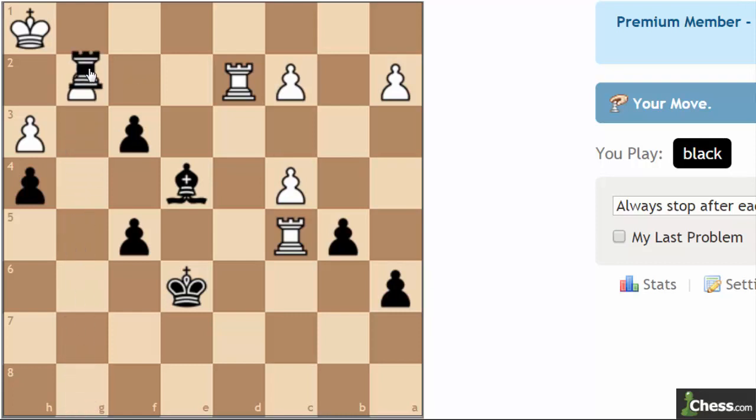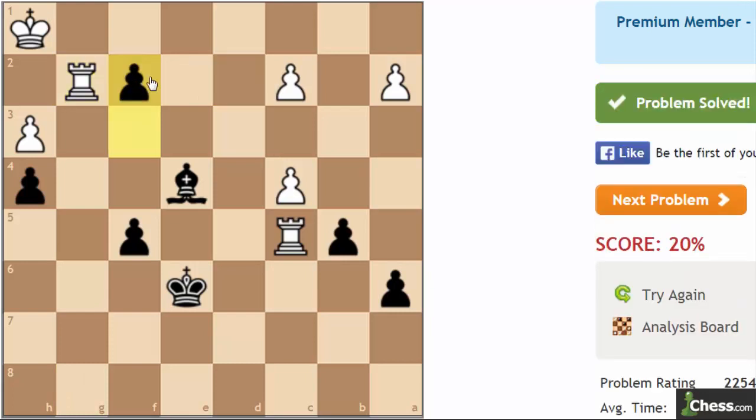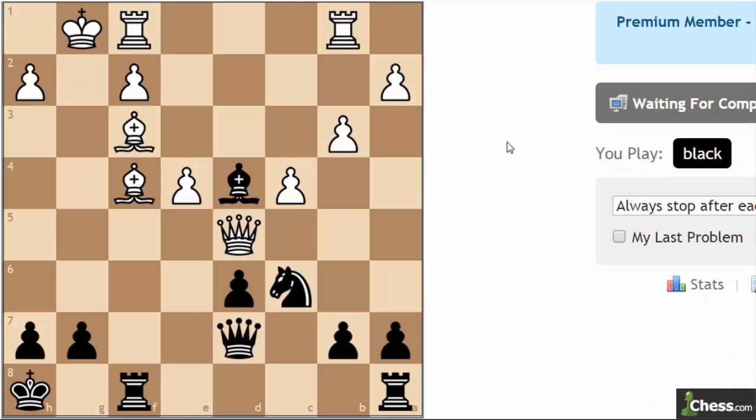That's a pretty cool puzzle. I like that tactical motif. That is correct, and then f2, sneaking right by, and that's it. Problem solved. How do you like that? That was cool. Alright, let's try this second one. That's, I think, maybe one of the first times I've seen that type of a motif before.